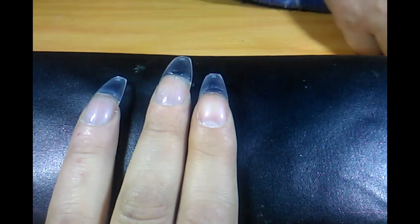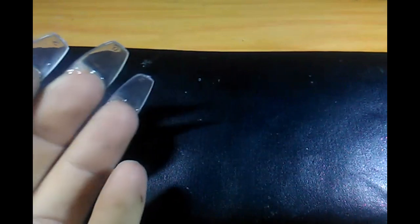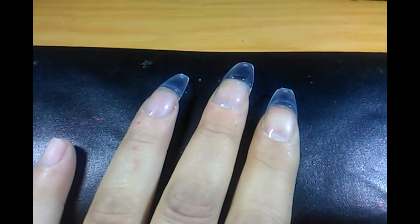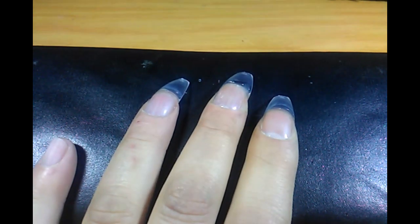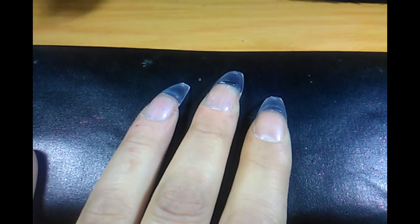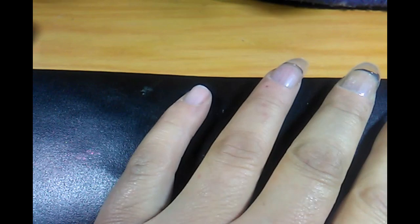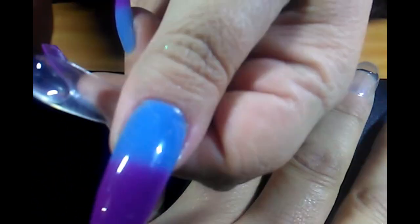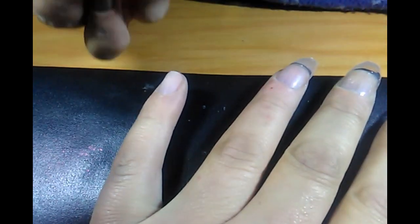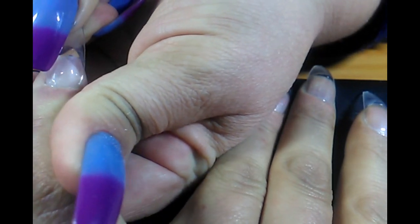So we're just going to do the pinky. Again, you're going to use a nice amount of base gel in that tip, because you see, if you put too little glue or too little gel in, you're going to get air bubbles. It's not going to be enough gel in there to be able to get the desired effect that you want. So you're going to use quite a bit of the gel in there. You can swish it about so that it goes onto the sidewalls more. If you get spillage, it's not a train smash, because like I said, you can always use the e-file or a file that you have at home to basically get that off the nail.